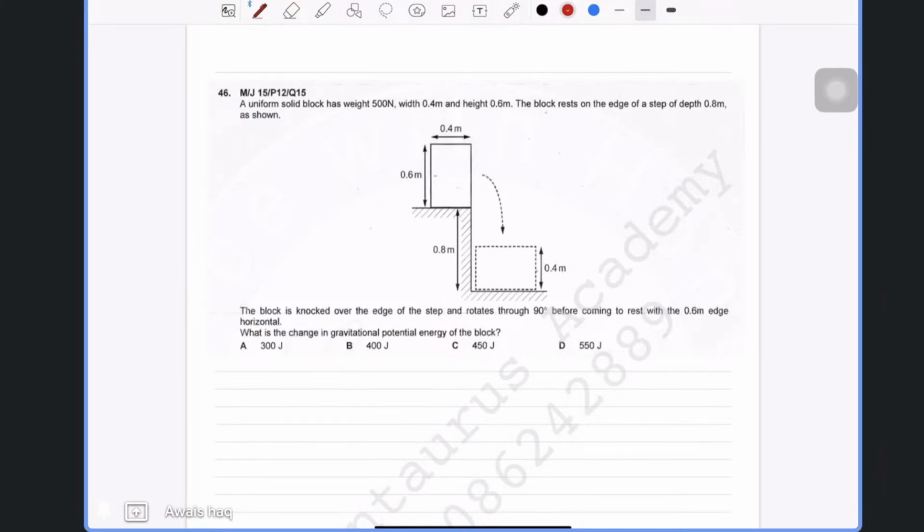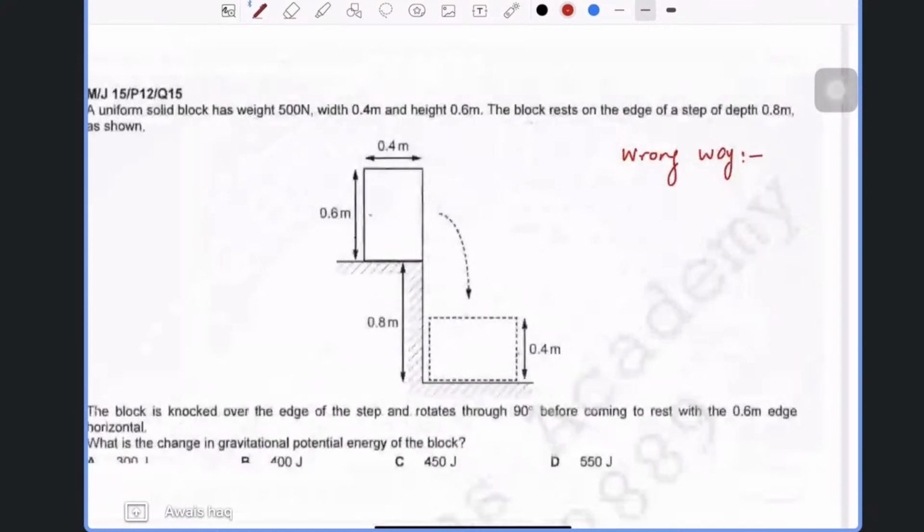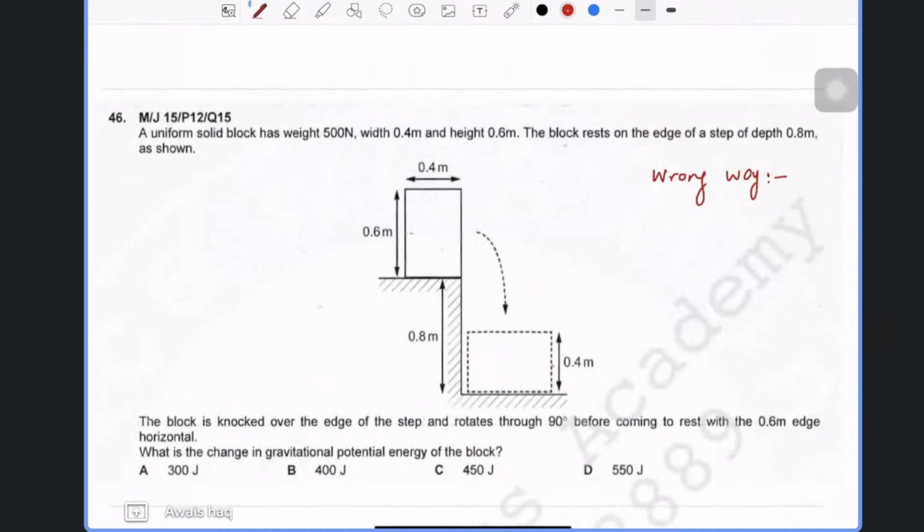Now what you guys have basically been doing in O levels is that you take the height it has fallen and you use mgh. So there is a wrong way that most people do, and first I'm going to do that to explain why you should never do that. So just by looking at it, in fact I'll ask Sohail. Sohail, what is the height it has fallen?